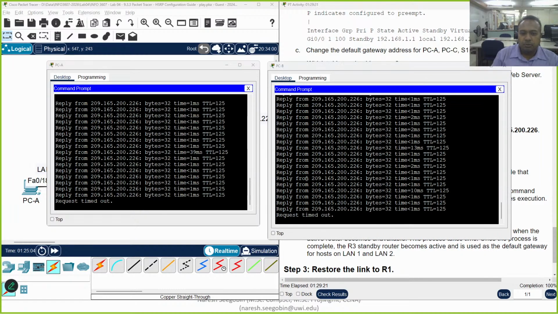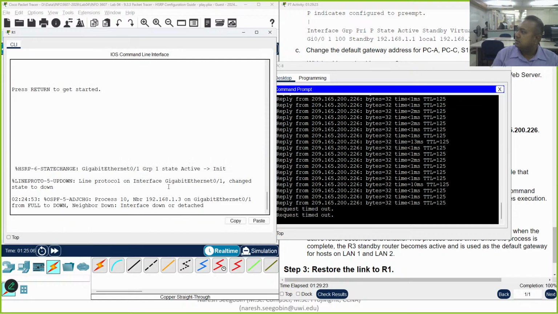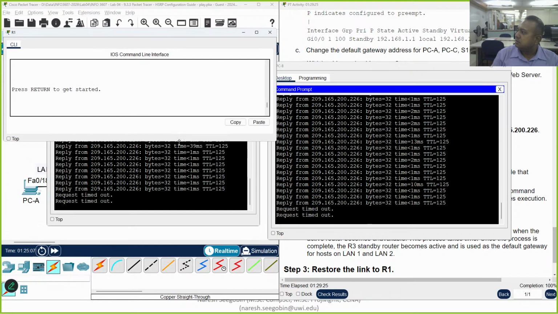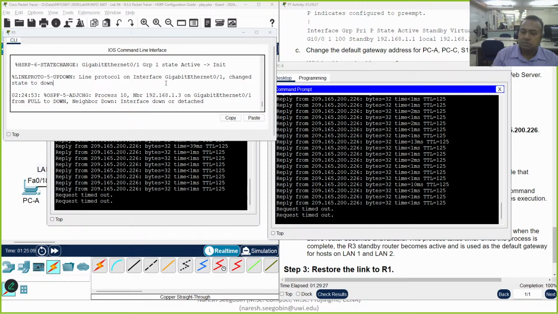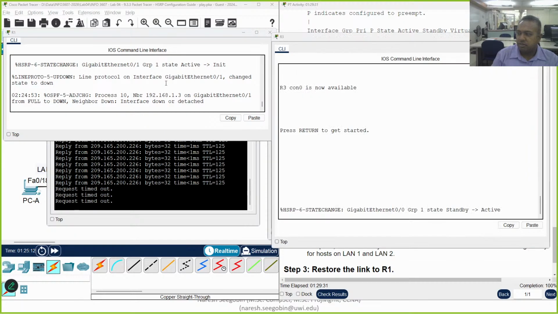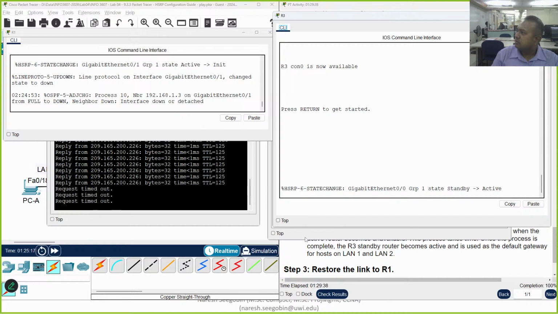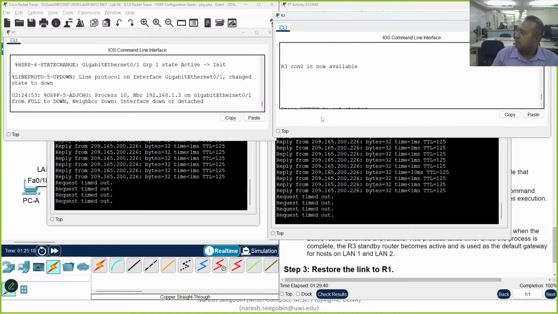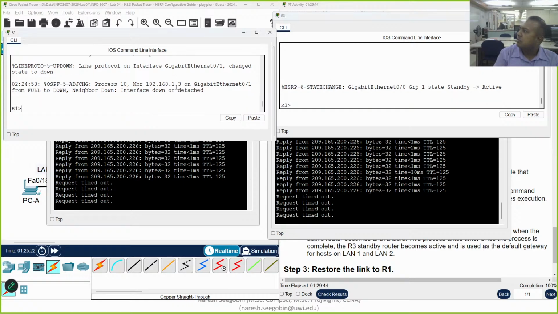Let's see some output from router 1, and some output from router 3, sorry. The link went down, standby went to active.